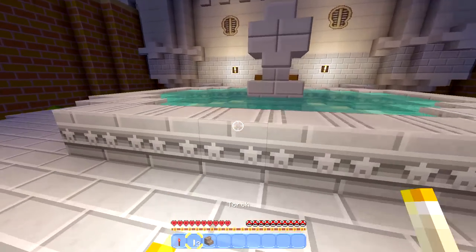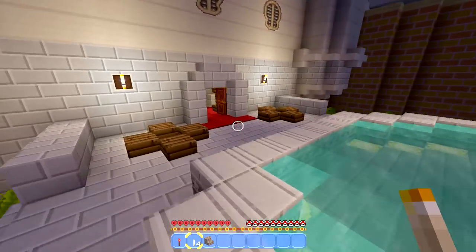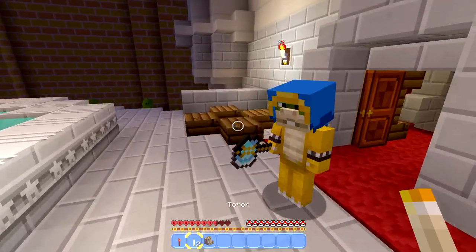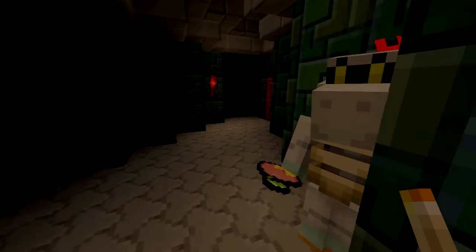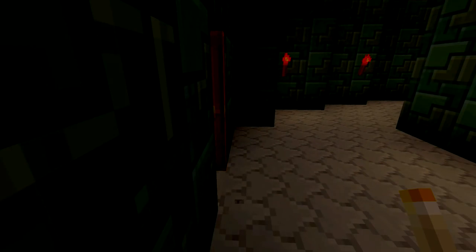Wait, Nick Joe, did he find you? Oh, Nick, you have 2 minutes. No, torch. I put two torches down on accident. 5, 4, 3, 2, 1. Nick Joe, no. Guys, run. Run the other way, boys. Run the other way.